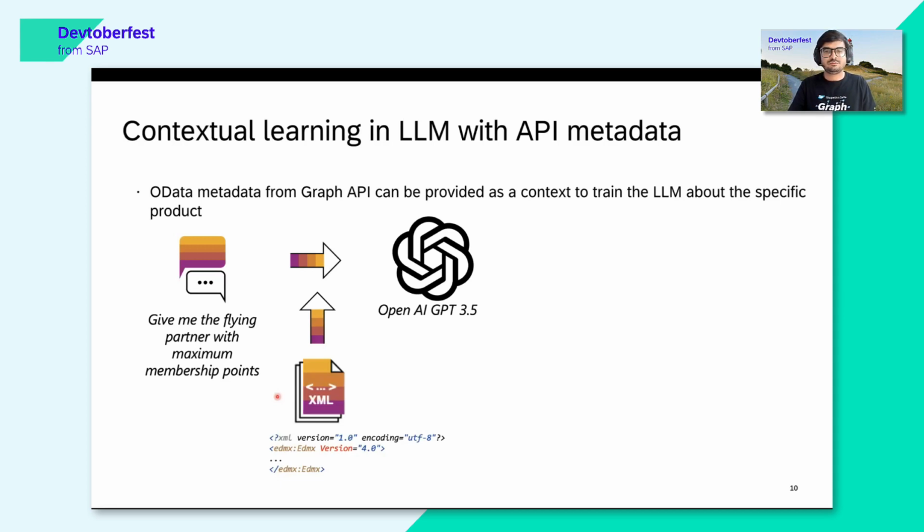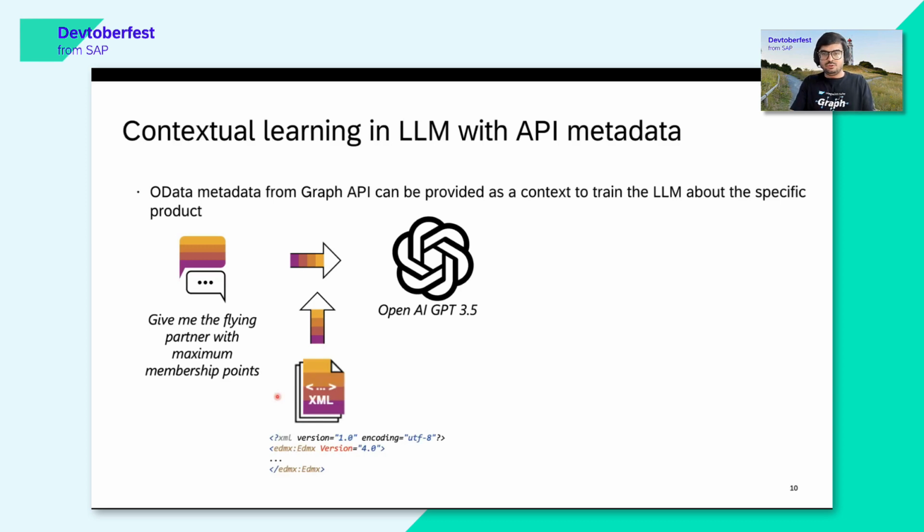There's also another factor to it, that is cost and the size of queries. So if you have some unwanted data in the metadata in the API, and it contains some unwanted fields, the size of the metadata is huge. And if it's huge, then you need to add some algorithms to shorten it and then send it to the chat model. Otherwise, it won't be able to answer, or it will be very slow. And if the size of the metadata is higher, the prompt size is more, and you have to make more expensive queries. So this is where Graph plays a role.